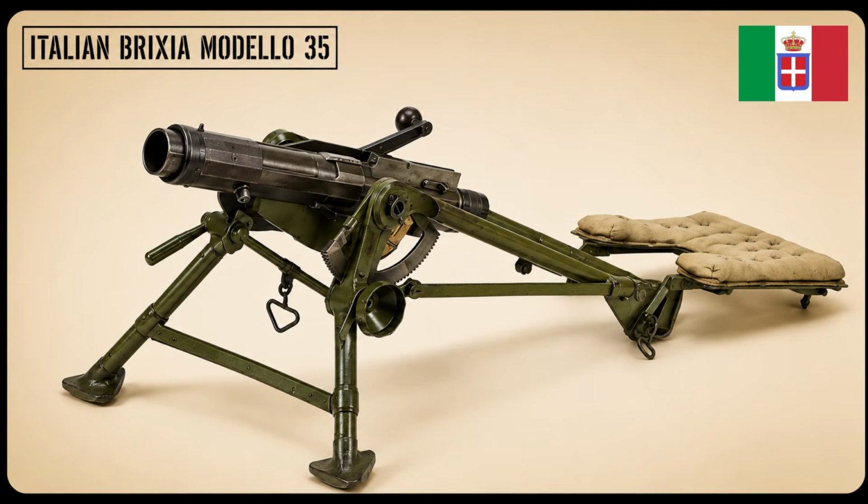Let us continue with a weapon that tried to be clever and paid for it. The Brixia Modello 35 used a lever-actuated loading mechanism and a spring-loaded ram instead of a simple drop-fire system, paired with 45mm ammunition that used variable propellant rings for range adjustment. It weighed roughly 15.5 kilograms and could reach 536 meters on paper. In practice, Italian infantry regarded it as inaccurate and overcomplicated for what it delivered, and it stands as one of the more disliked light mortars fielded by any major army in the war.